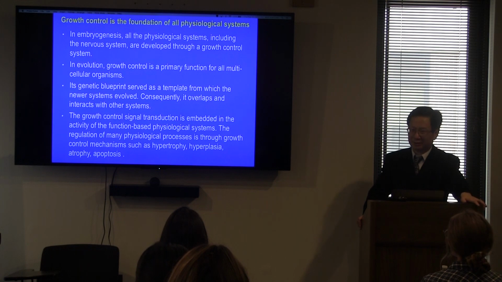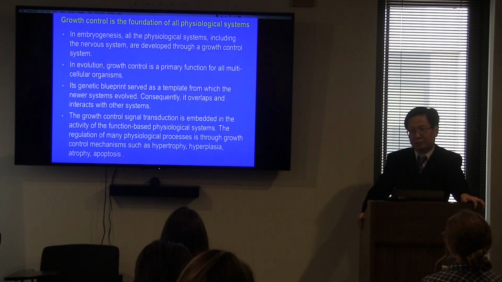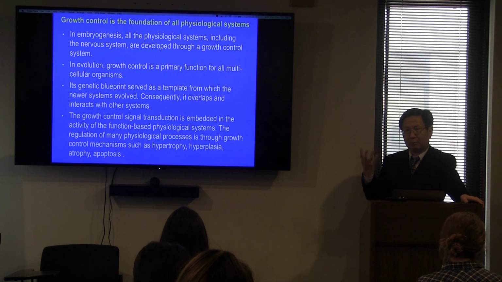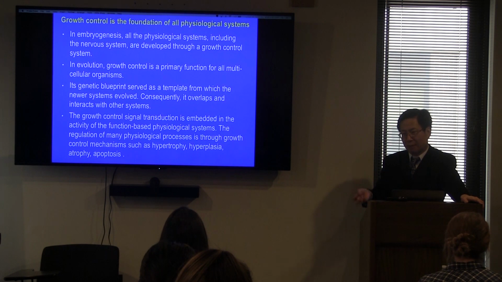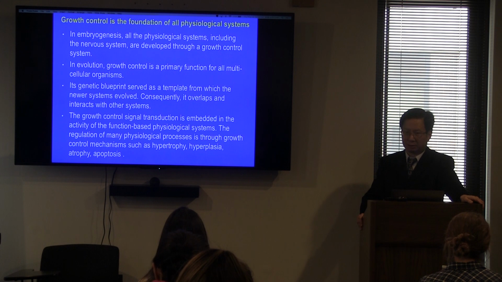We have the immune system, we have the circulatory system, but we know growth control must be very important in the body, right? And it's not just growth factors, the growth hormone, those humoral factors, but there must be a complex network governing the signal transduction of growth control, so that you can maintain a complex shape. Otherwise, if all that matters is just the humoral factors, then you can only grow into something like a sphere, where you can control the radius, bigger or smaller, but you cannot maintain a complex shape. So that complex network has not been well studied so far.